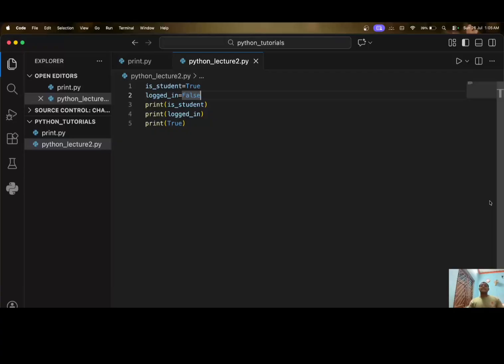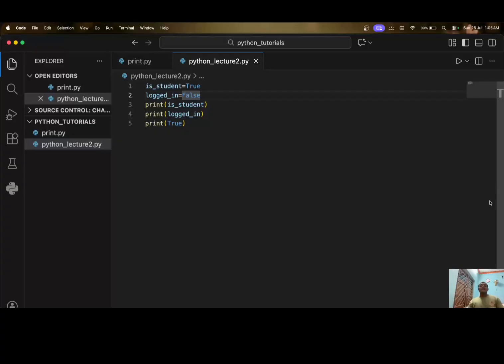If we take an example, you can create a name variable storing your name, an age variable storing your age, a marks variable storing your marks.